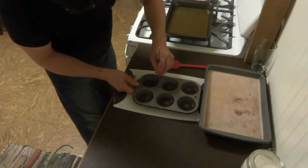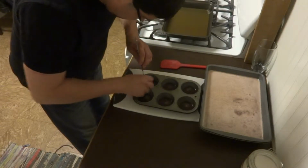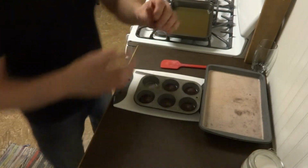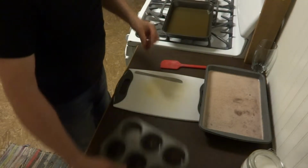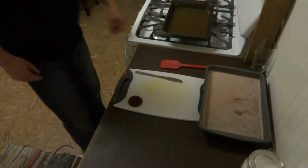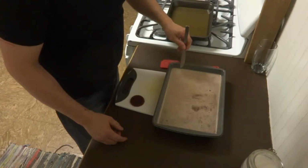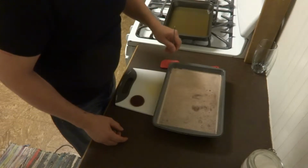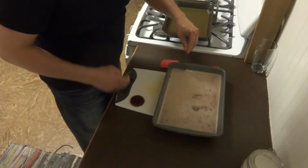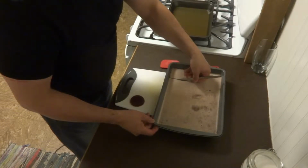So I've got to try to get out enough. There we go. So that's what you're looking at. A little disc. Okay. That's all I need out for that, so we'll put this cranberry one away. Okay, strawberry. I'm literally going to pull out a little bit. So, a disc, I'm just pressing down, and then I just rotate it. I'm not scraping, so that way it doesn't mess it up.